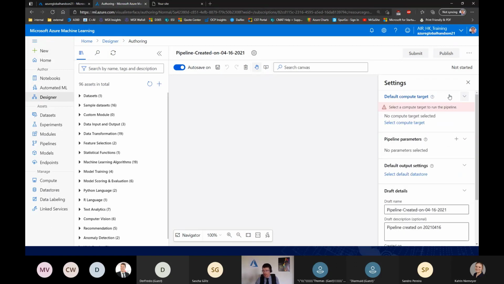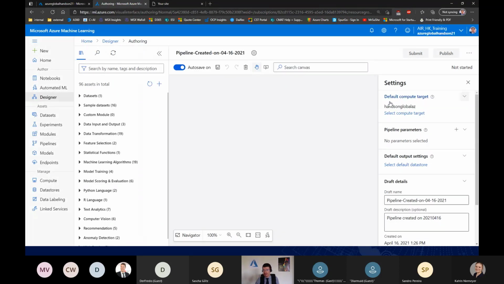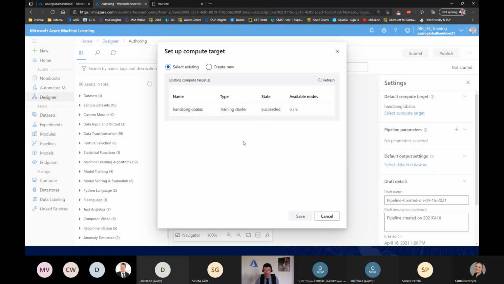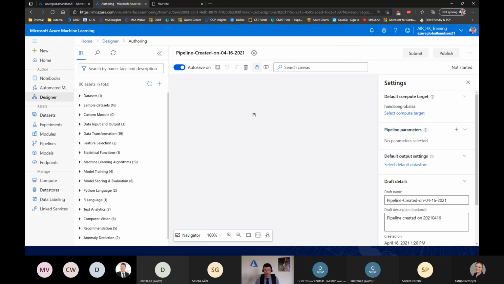So what we want to start with is we want to select a compute target. This is the cluster that we just created. So we're selecting this, so where our compute parameters are going to be executed will be happening here. Obviously, you can have different ones. So if you want to create multiple of them, they will all be shown here. You can even create a new one from here with certain settings.